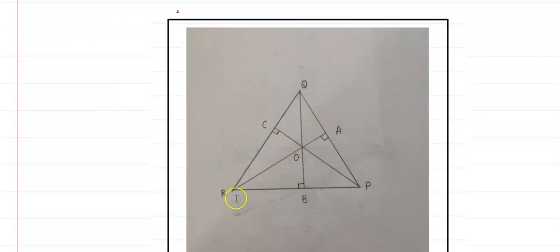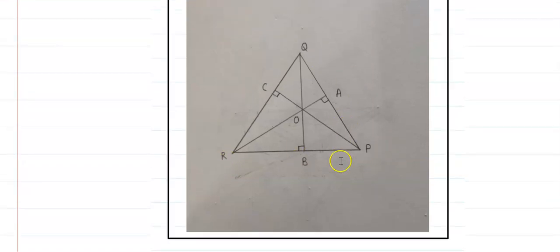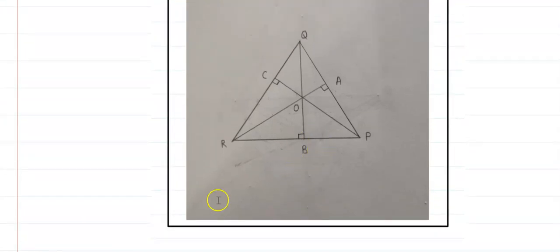Now see this figure. In this figure, that is the triangle PQR. These are the altitudes. The first altitude is from the point P, which is CP on the segment QR. Second altitude is from the vertex Q on segment PR, which is QB. And the third altitude from the vertex R on the side PQ, which is RA. Now we'll see one video again how to draw these altitudes.